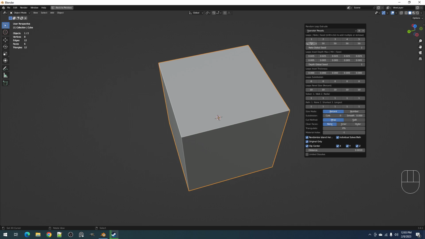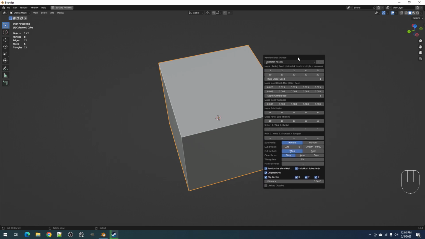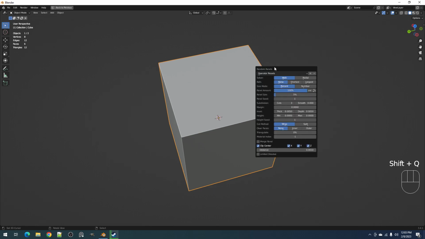The ones that are hidden are the individual loop seed numbers for the loops. Also hidden are the smooth curves and all that. So it makes it look simpler if you want that.